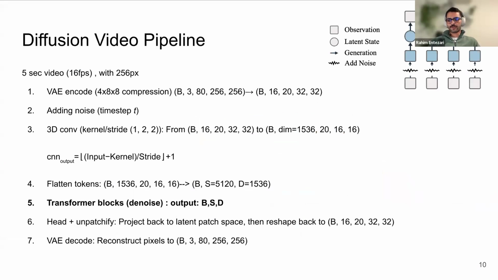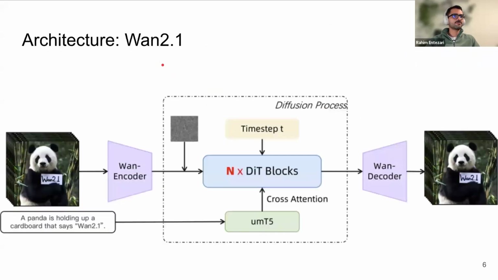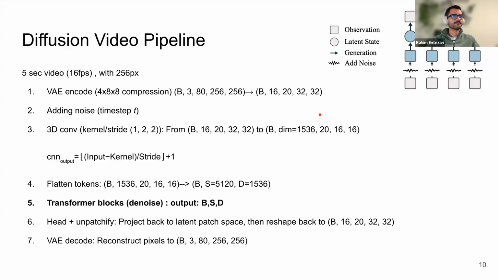So throughout this talk, I want to demystify the video diffusion process. So don't be afraid if there are some formulas, some numbers. I just want to give you the impression throughout the talk that this is not a black box, and this is actually much easier than you think. So what happens in the diffusion pipeline? I'm going to show you what is going on in this black box of the diffusion process.